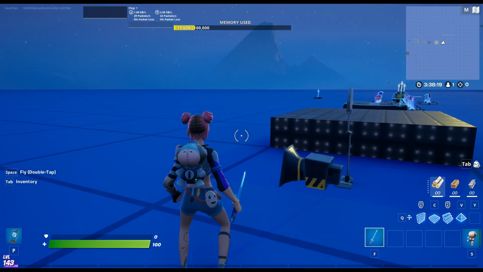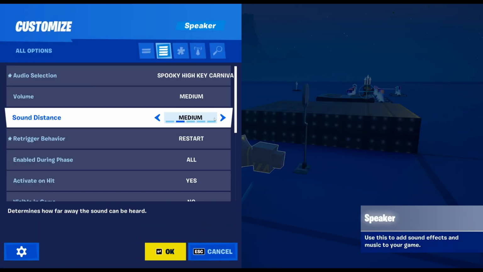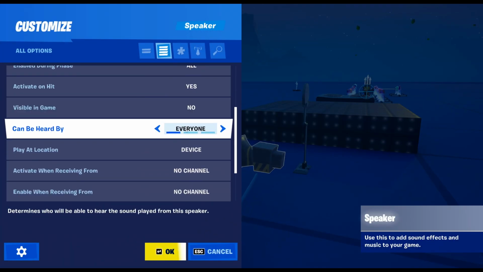So yeah, this is amazing. But the new thing is if you go all the way down, you have a new setting: can be heard by. Then you have everyone, the instigators only, or the non-instigators only. So it's either everyone, or the one who activates the device, or everyone except the one who activates the device, which is amazing. Like before, only everyone could hear this, and now you can target a certain player.